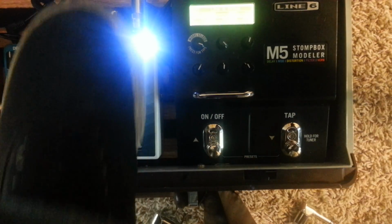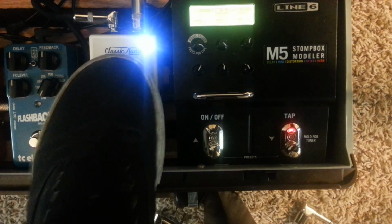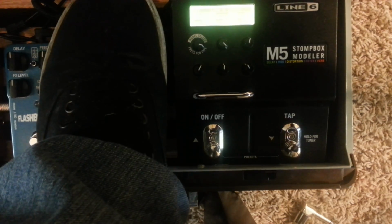And again, when you're pulling back, you don't want to start with the toe or else it's only halfway down. You want to start right here in the middle. Come on down all the way, going back up all the way.